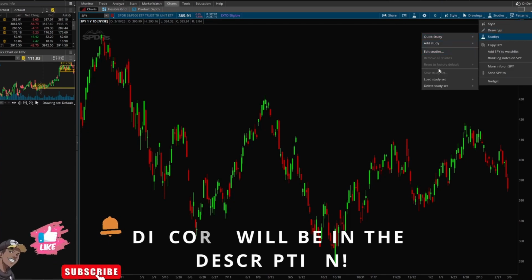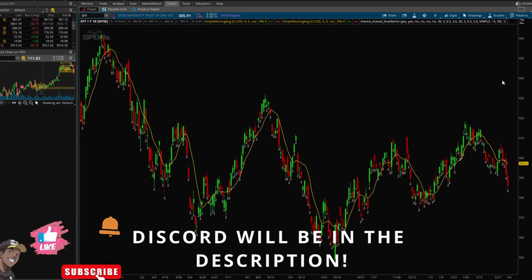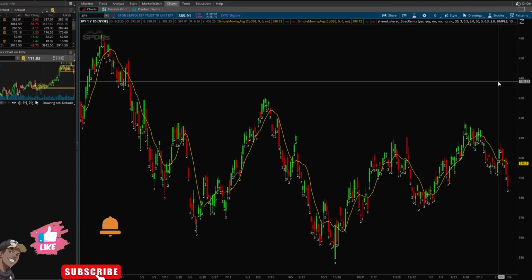So boom, we're gonna come here. We're gonna go to studies. I have a preset study with literally what's about to be on this chart. So again, hit this and boom, now we have our strat indicators. If you guys are not familiar with the strat, it is my strategy. That's what I trade. And now we have the SMA, right? So with these two, we can see what's actually happened. When is the uptrend? When is the downtrend? As you guys can see, we're in a downtrend.